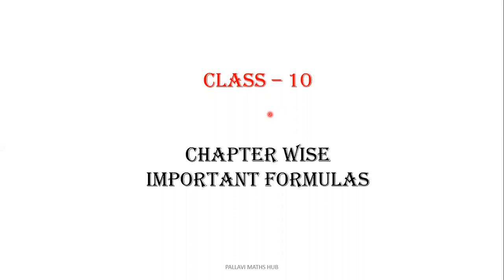In this session, I'm going to discuss important formulas chapter wise. If you know all the formulas, you will get 10 to 15 marks in your exam. Directly they will ask, for example, what is the value of tan 30 degree, what is the distance from the point to the origin, and tan 45 degree. They will ask directly, so you will get 10 to 15 marks if you know all the formulas. Now let us discuss one by one.